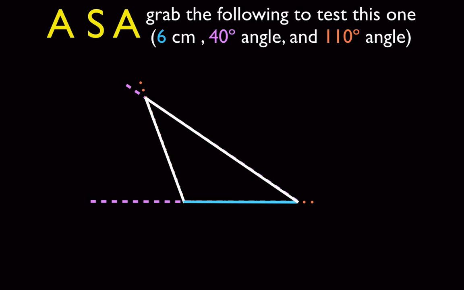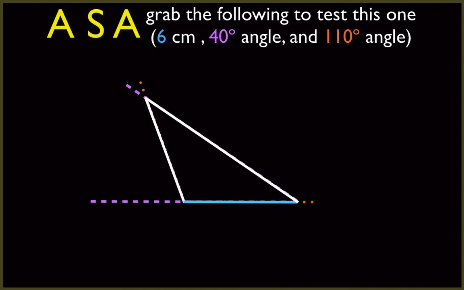What that means is angle-side-angle is another way to guarantee two triangles are congruent. By that I mean if I have another triangle that has that same 40-degree angle connected to that same 110-degree angle, with the same length side in the middle, I can guarantee that it will make the same triangle both times. That is what it says.